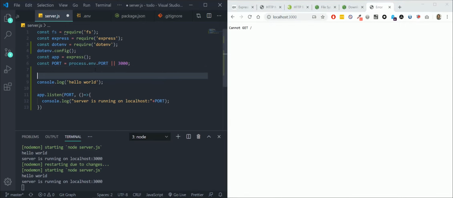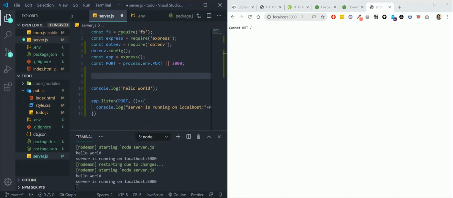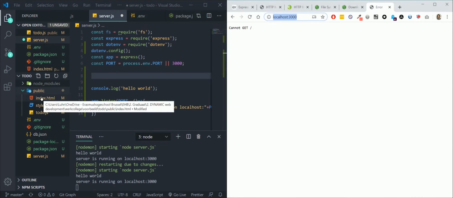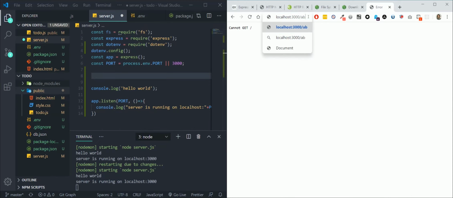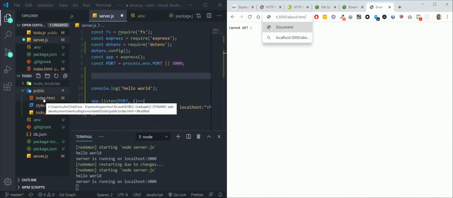So what we are going to do is whenever the server is navigating to some page, in this case it's just navigating to the home page, I want to serve static files. When we are at the home page, I want the index.html. When I go to about.html, I want it to serve the about.html of our public folder.